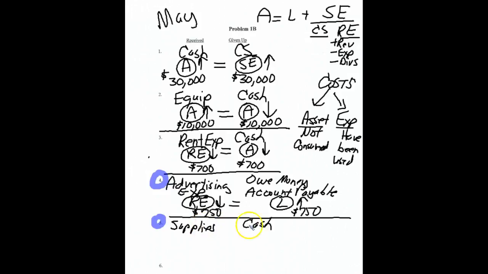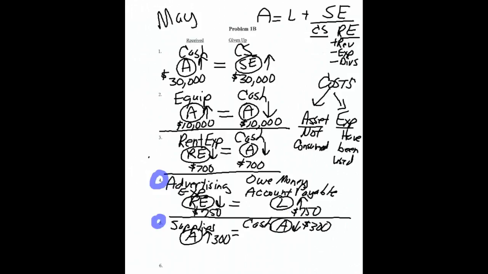So we look to see, how do these fit? What are the elements? We know cash is an asset and it's going down by the $300. So we know assets will go down $300 because cash went out. And then supplies, it's a cost. Is it an asset or an expense? Well, at this point in time, we've just purchased the supplies. We haven't used them yet. So supplies at this point in time is an asset, and it's going to be going up $300. So we've got $300 of supplies coming in, and we've got cash going out. So one asset going up, one going down.